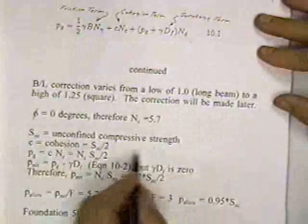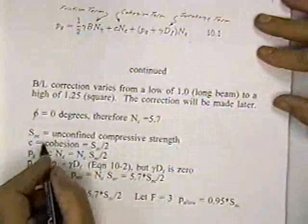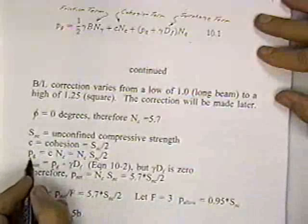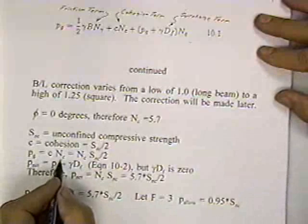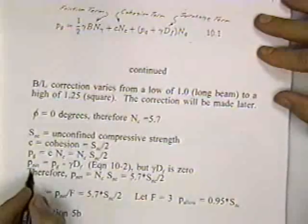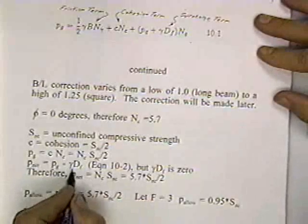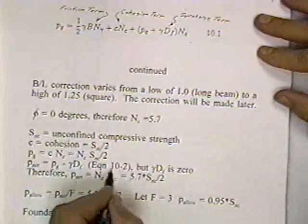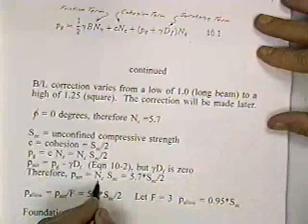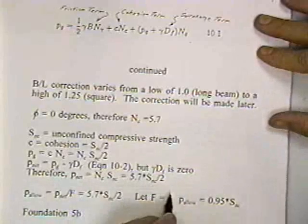So the unconfined compressive strength is here, and so C is half the unconfined compressive strength. This symbol is what they use in the book. So now then, rho, the gross pressure, is C times NC, and C is the unconfined compressive strength divided by 2. Rho net is equal to rho gross minus the depth of the footing times the weight of the soil. This is equation 10.2 in your book. But gamma d sub f is 0 because the foundation is on the surface. Therefore, rho net is equal to rho gross, which is equal to N sub C, which is 5.7 times the unconfined compressive strength divided by 2.